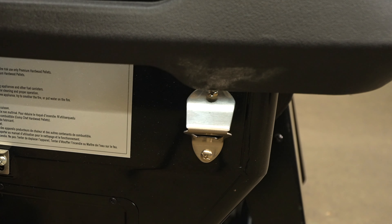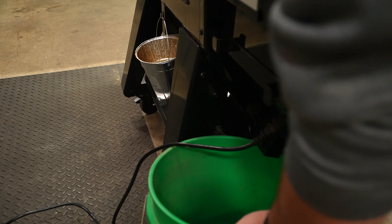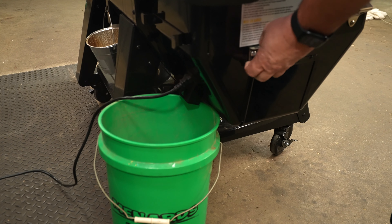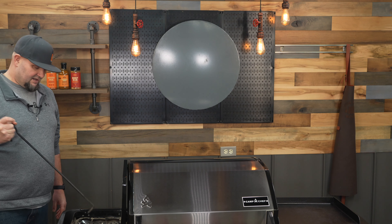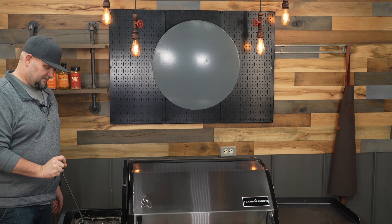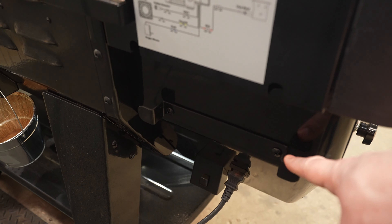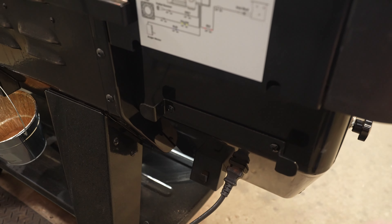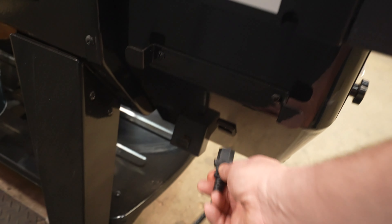You've got a bottle opener, and if you pull out this handle, you can dump out your pellets. Just get a bucket underneath it, pull out this little lever, and let them dump. Sometimes it's good to get a little hook — I like that the holes are big enough and you can just help those pellets out and push them through. Of course, these got to go back in. And on the back of the hopper, you have a nice little place to wrap up your cord, but it also just unplugs so you can store it wherever you want.